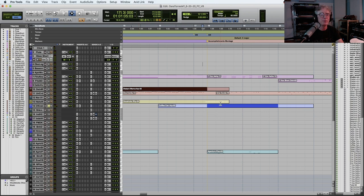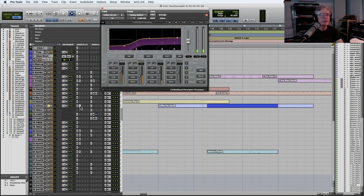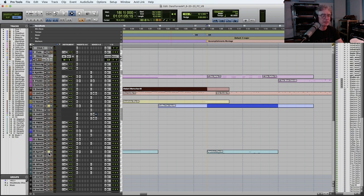So I've got this figure here with this Omnisphere patch. That's an arpeggiated pattern. And as you could see, I'm killing the low end on it. It's just too much. And it covered up what I'm doing here with the pizzicato too. Right, nothing on the downbeat with the pizzicato, accenting towards the end of the bar, which is kind of cool. And then add that rhythm with the piano. So you see how you can add all these different rhythms together to come up with a really nice composite feel. And then on top of that are these really nice Eric Whitaker ahs.